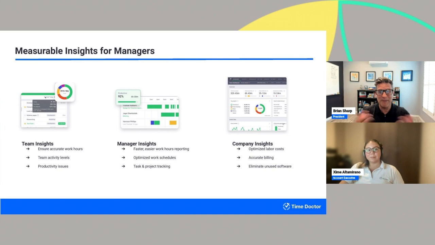At the management level, we want to make things faster and easier for your hardworking line managers, but we also want to help them help the team members, right? We want to help the teams do their best work. There's a lot of different ways Hime showed that we do that, from scheduling to work-life balance tracking and a lot more. But ultimately, this all rolls up to the company, and having this level of data and insight allows us to optimize software costs, labor costs. Obviously, we talked about scheduling, billing, and so much more. And you can imagine with this level of data, it's just the beginning, and there's a lot more exciting things to come, as she hinted there. But that's not for today.